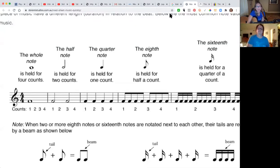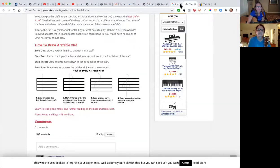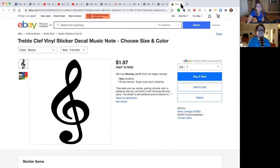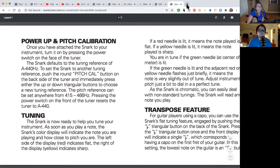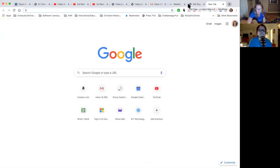Let me show you mine real quick. Can you see this? Get rid of this. You got a few open tabs. I know. David's always like, you have too many tabs open.